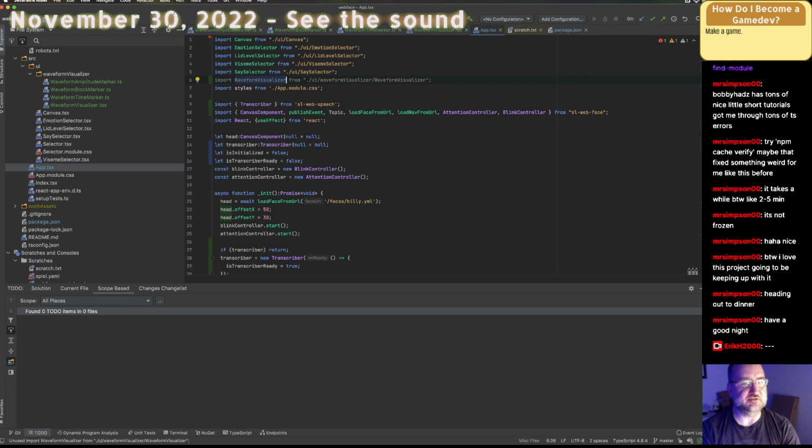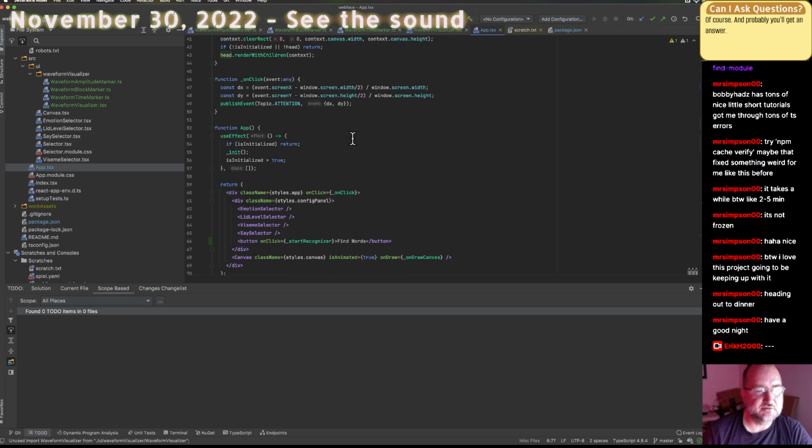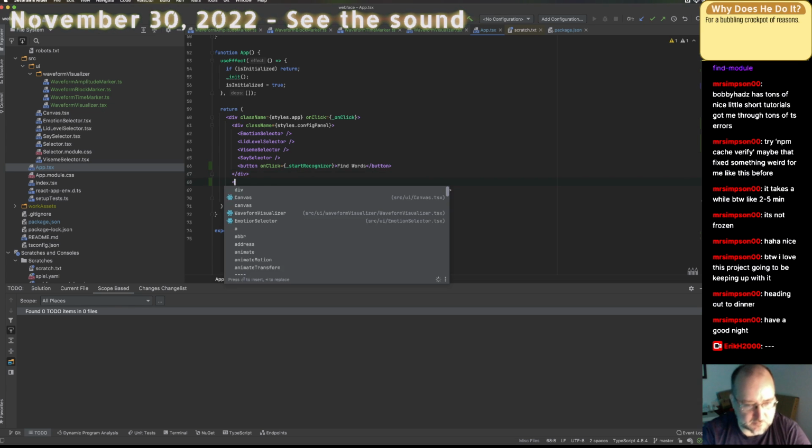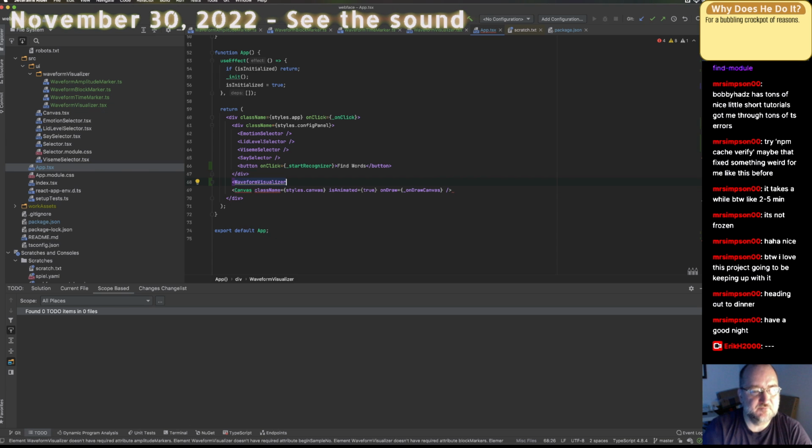Honestly, I should almost just start a whole different screen, but I don't want to bite off that right now. Okay, so I got the Waveform Visualizer. The canvas. Let's put the Waveform Visualizer here.